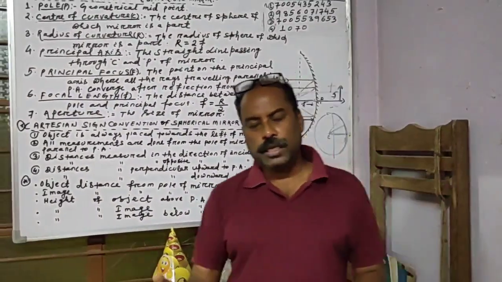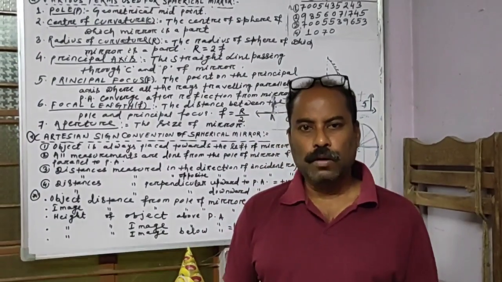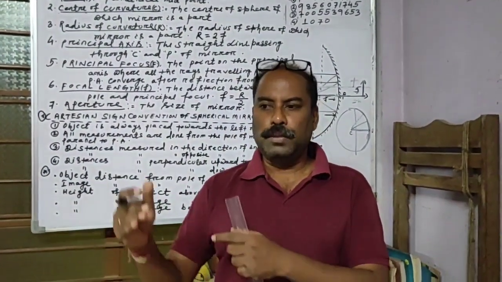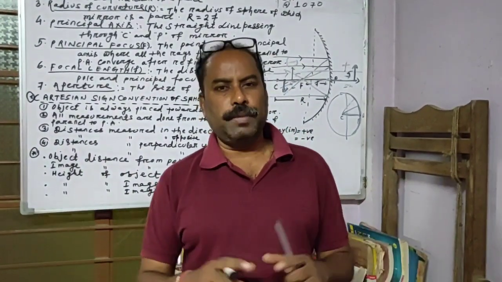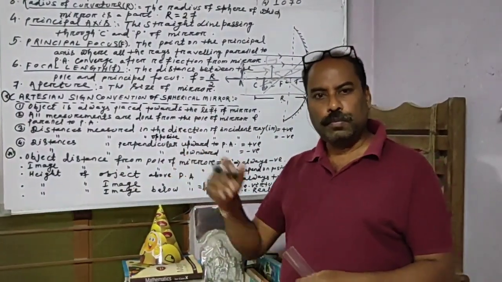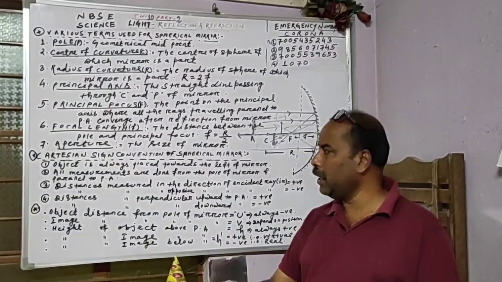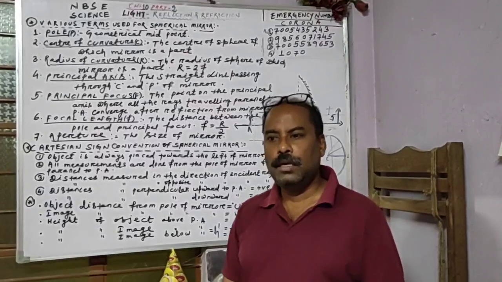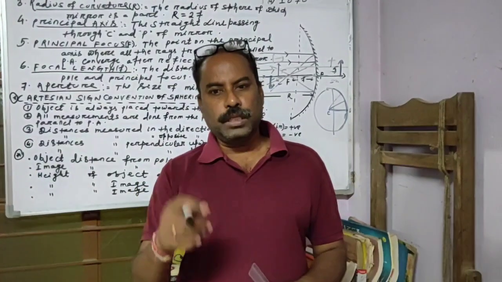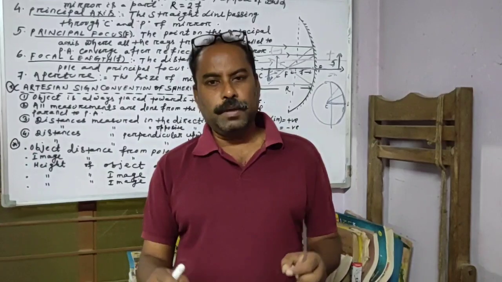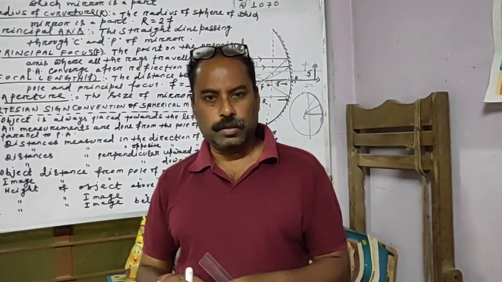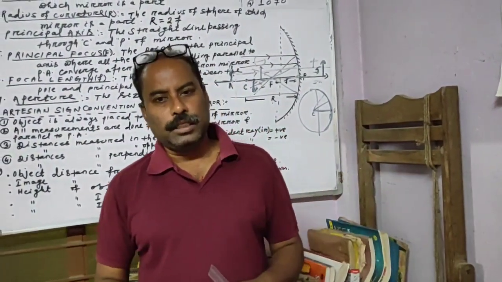Further, in the next class we will go to the ray diagram: how the image is formed, and under what principle the image is formed when the object is placed at different positions in front of the mirror. That is very interesting. I think you understood today's point. Go through the book and revise line by line, then you can understand in detail. In the next class we will again see image formation and the rules of image formation. That day you have to sit with paper, pen, scale and pencil, so that you can also do the ray diagram with me. So for today, this much.